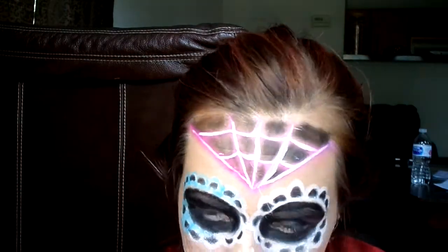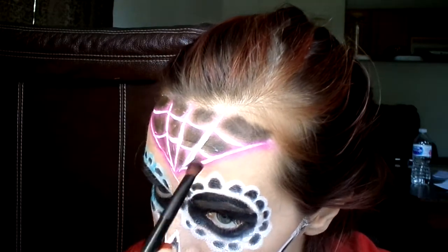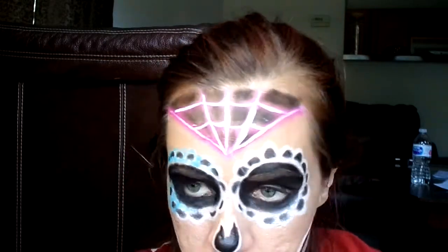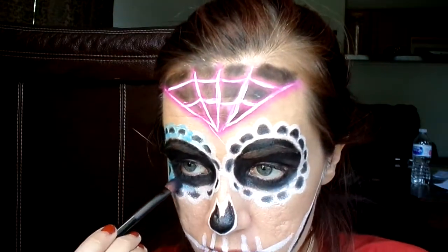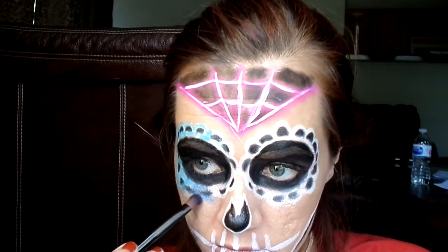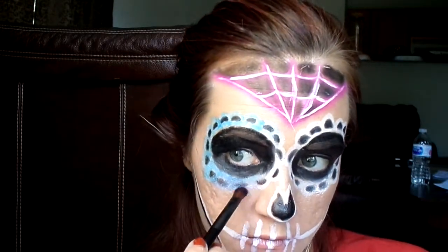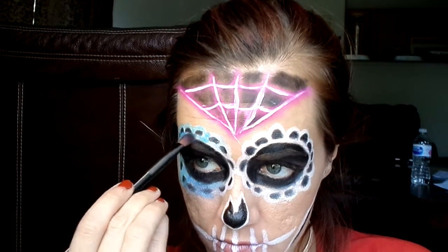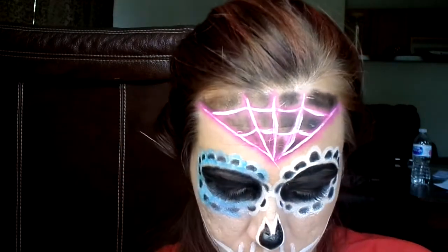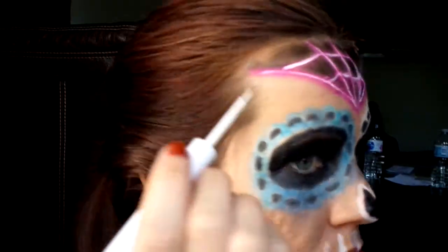This is the third time I'm packing on that pink eyeshadow onto the spiderweb portion of my sugar skull. My very uneven spider web. Now I'm finishing up with the blue on my eye, and as you can see, putting the blue on is moving around the black eye pencil I had put down, and it's picking up on the brush too, and as I tap back into the eyeshadow palette, it's leaving residue in the shadow pan, so it was just a big mess.